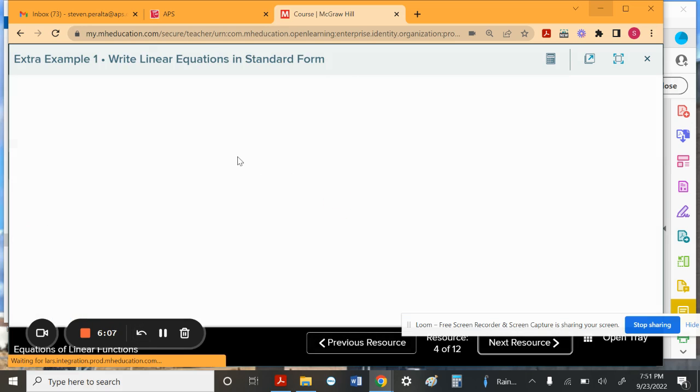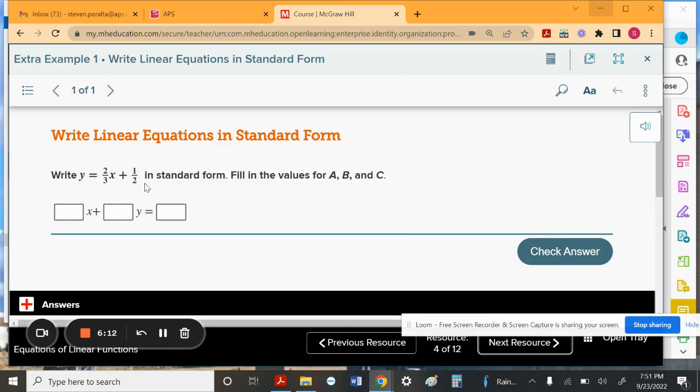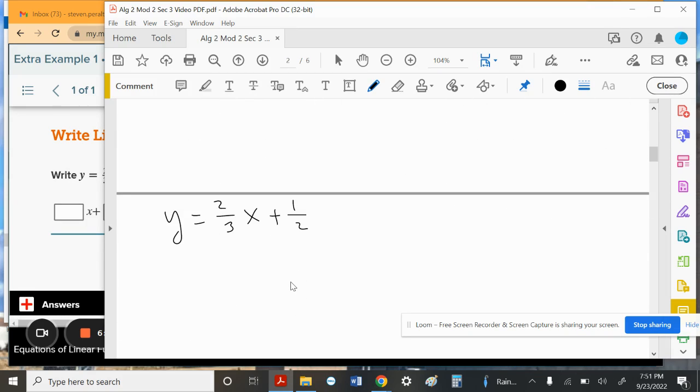So now what we want to do is convert an equation over to standard form, and we aren't going to follow any steps specifically, but y equals 2/3 x plus 1/2. So y equals 2/3 x plus 1/2. What I'm going to do is move the x over to the other side. So I'm going to subtract it. So I have -2/3 x and -2/3 x to move it. So those two cancel. So I have -2/3 x plus y equals 1/2.